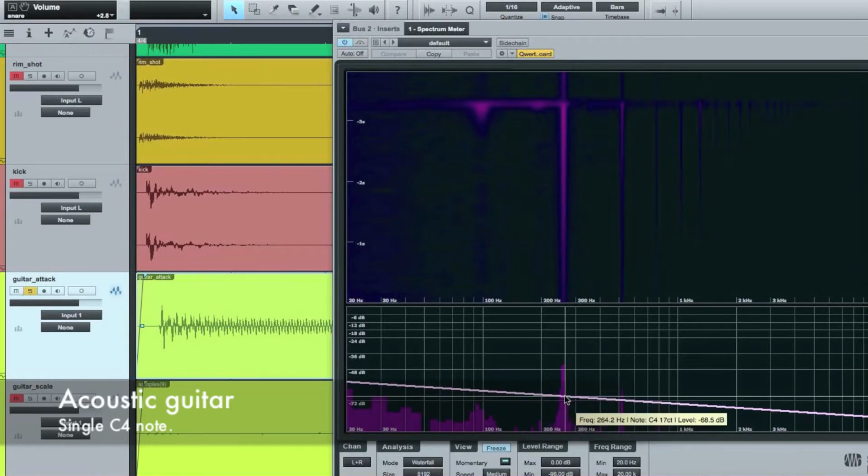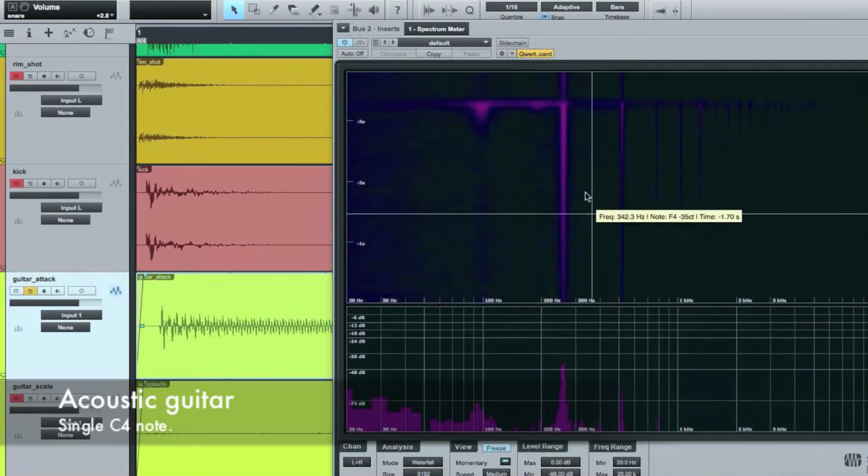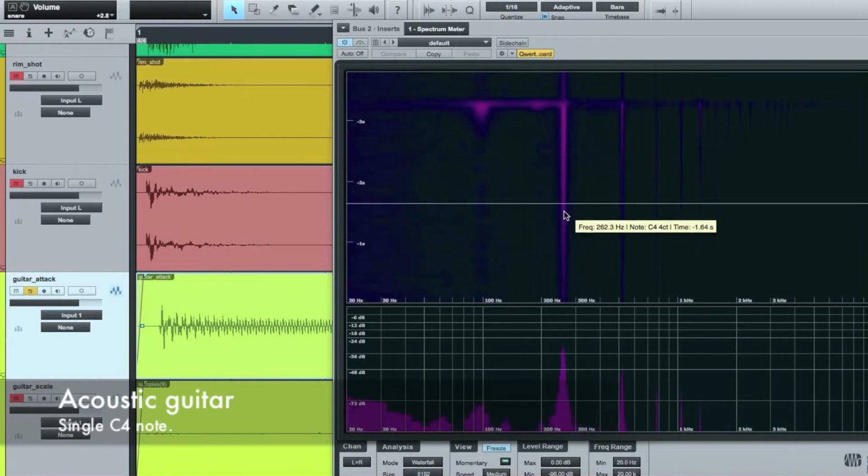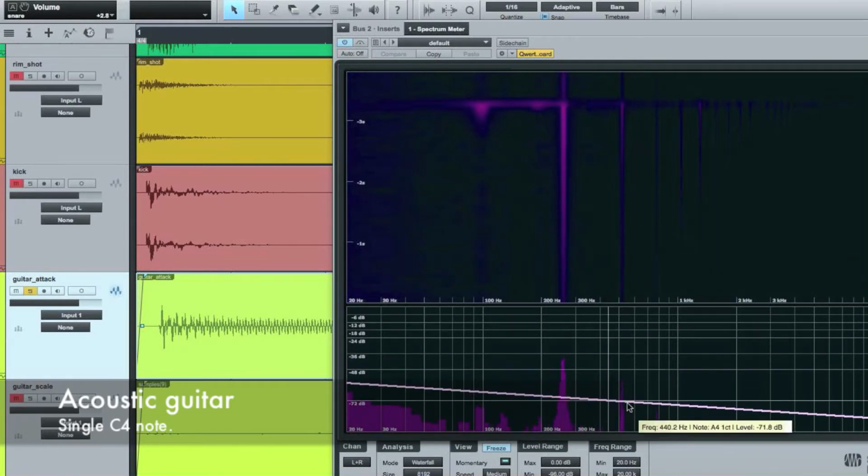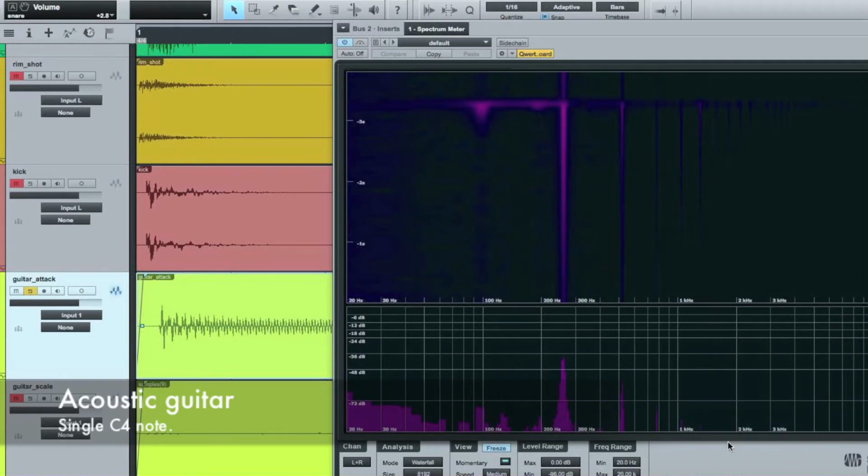Okay, as you can see, the sound wave has a very long sustain on the fundamental frequency and on the overtones here. And the attack is much longer compared to the clave attack, even if I percussed the string. You can see it here. Here's the transient, but then it reaches a higher amplitude here and slowly decays. This is due to the nature of the vibrating string, which reaches its maximum amplitude after some milliseconds.